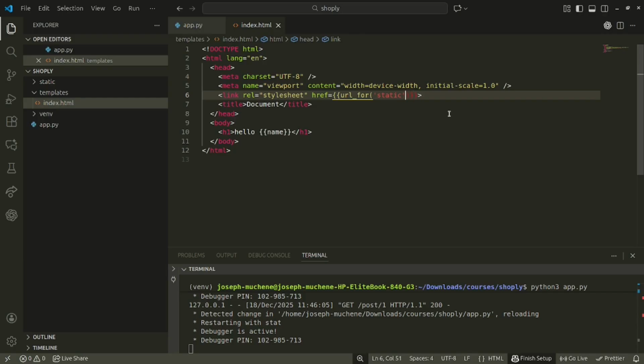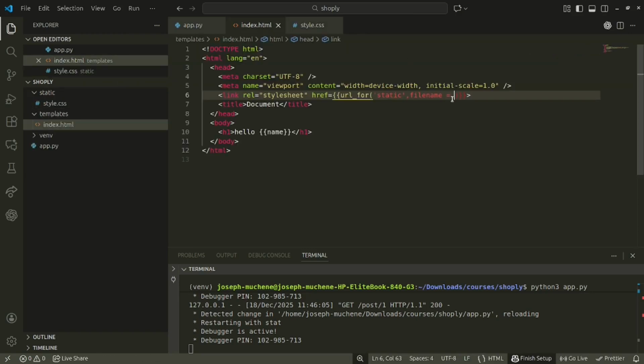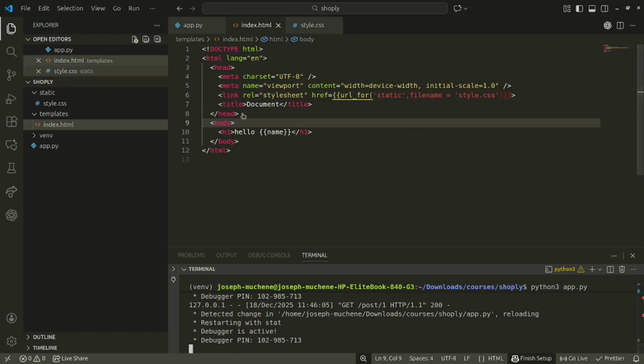Actually, I'll not replace it. I'll do filename equals the file name, assuming we had styles.css here. Okay, we can just pass it in here, style.css, like so.